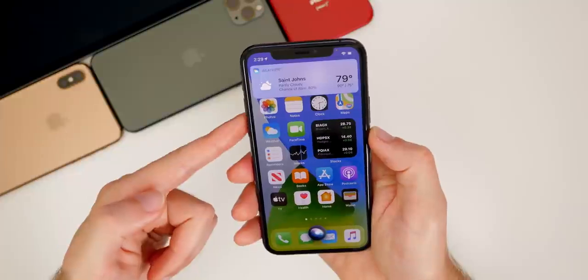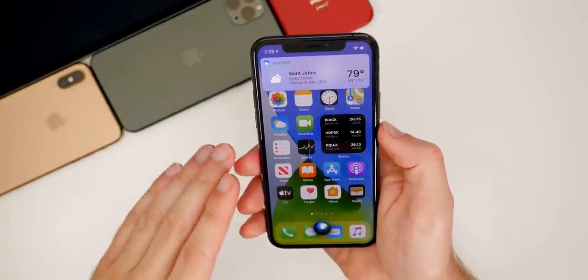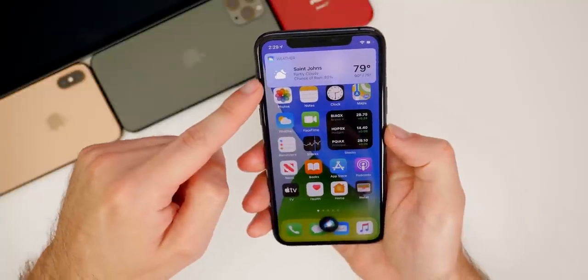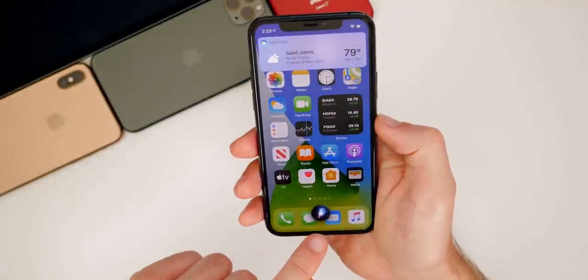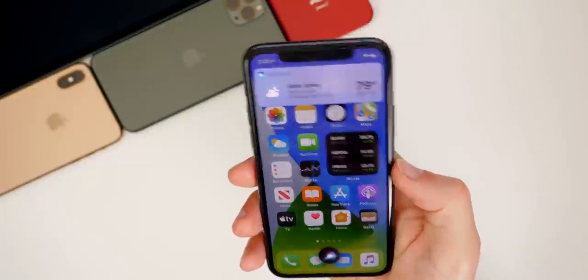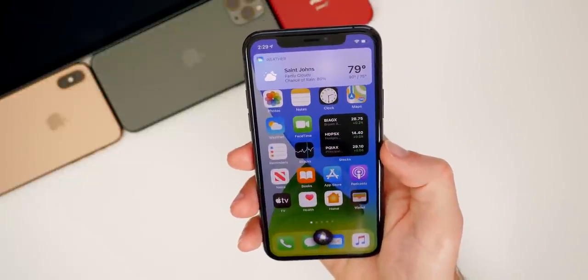And take a look at how that appears and everything. Super clean, and it doesn't take up the entire screen. Anyways, you can see there we have the little banner up top, and then we have the little Siri down here as well with a nice little animation. So Siri looks a lot better, and Siri is also a little bit more intelligent in iOS 14 as well.